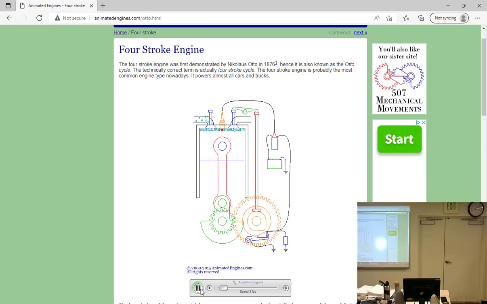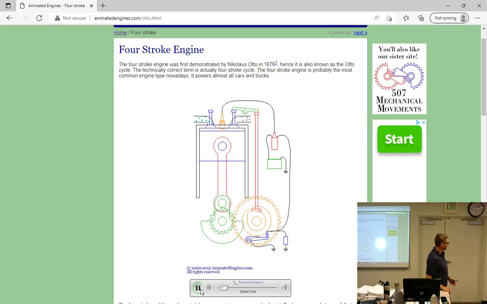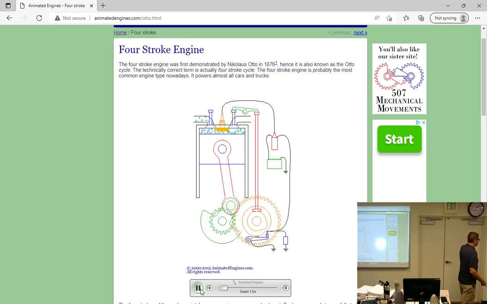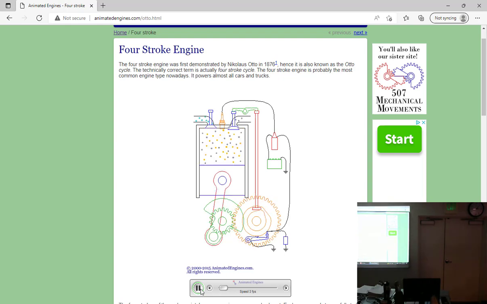So here it is. There's the power stroke, and that's what made this go. And now it's just inertia keeping it going. Usually there's a flyweight if it's a single piston, or if it's more pistons, they're doing something else right now to keep the whole thing going. But this orange piece over here, the camshaft, has to be the brains of the operation. This is not drawn correctly. Right now you see it, you can maybe hit the lights so you can see the colors on this. You can see that it's got a lobe on it, so this is the cam.